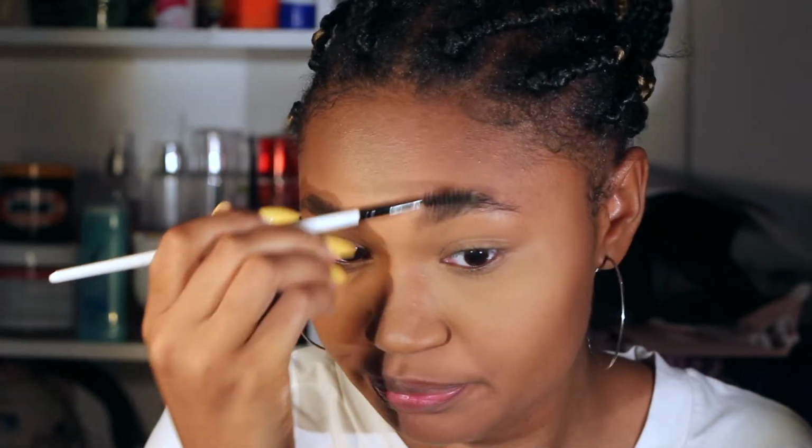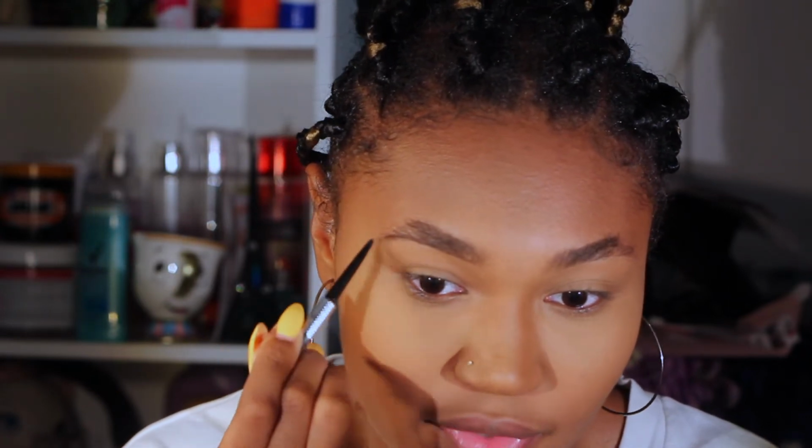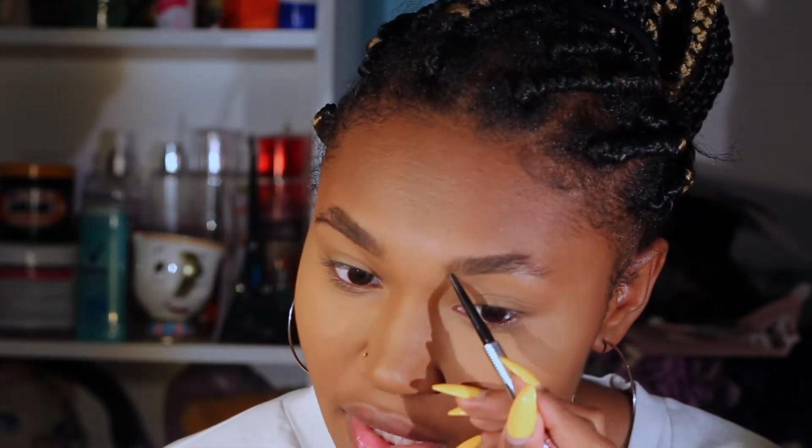Okay, next I'm gonna do my eyebrows, and I'm gonna be using my Maybelline. Wrong. I'm gonna be using my Precisely My Brow Pencil from Benefit in the shade number 5. And my new favorite thing with my brows is to do a kind of messy, I don't care brow. So I'm not really keen on the perfection of the brows. I actually need to get my brows done, but it's okay if they're messy because that's kind of the goal. So I like to flick my brow hairs up from the bottom and then create a bottom outline for the brows.